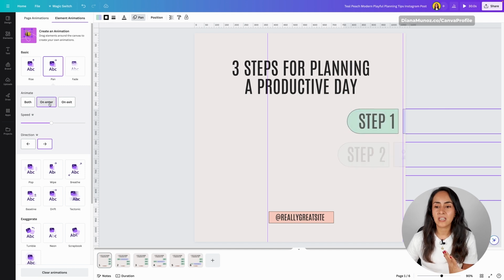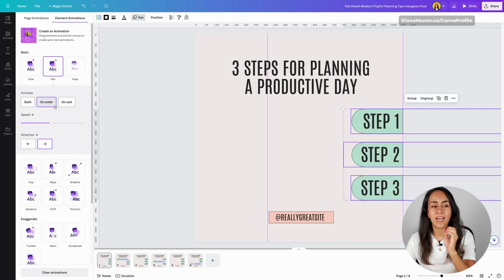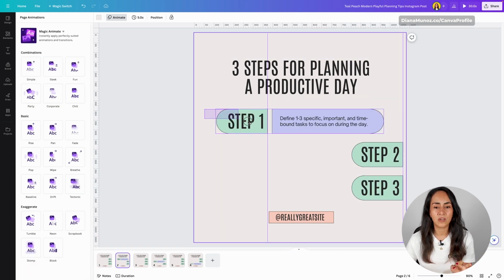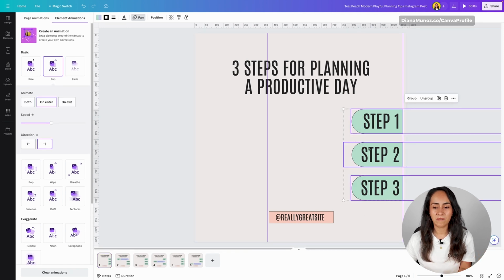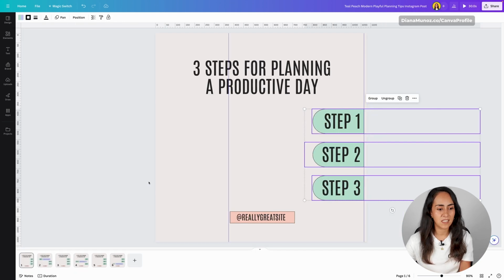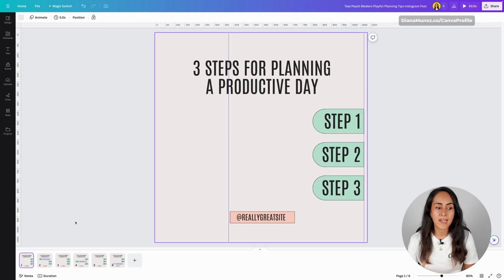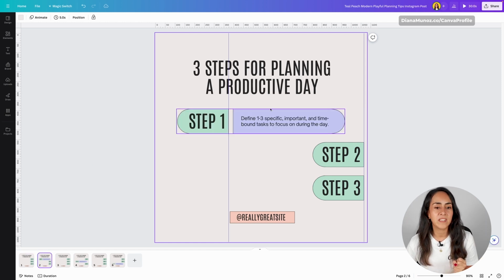I believe that it would be nice to see these elements moving at the beginning of the animation, but because we are going to see some animation on page number 2, I would prefer to limit the movements only on enter. So we have selected these 3 elements. We selected the pan animation only on enter, and now this is it for page number 1. Now we are going to add a transition in between page number 1 and page number 2 so we can create the illusion of movement of the step number 1 appearing from the lateral.